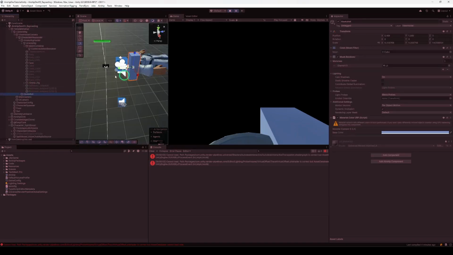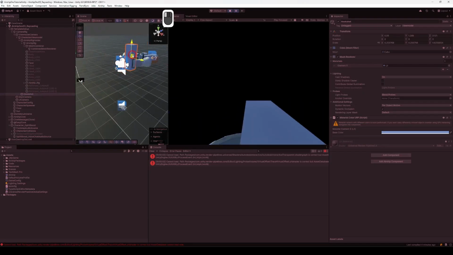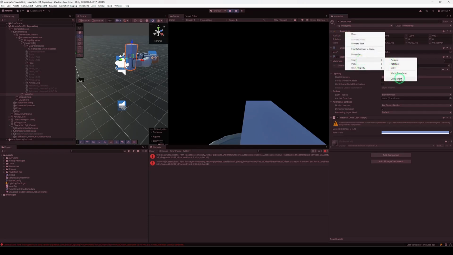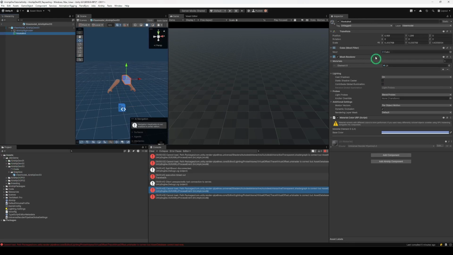And here's my hookshot. If I didn't like how it was placed, I could change it here, right click the transform and copy it, copy the component, and then go back into my prefab and paste to get it set up where I want. This is actually pretty decent.